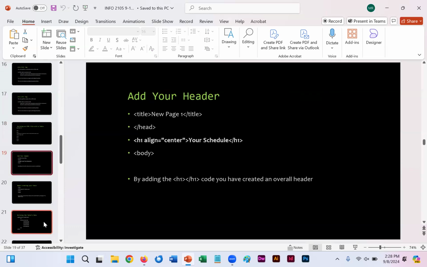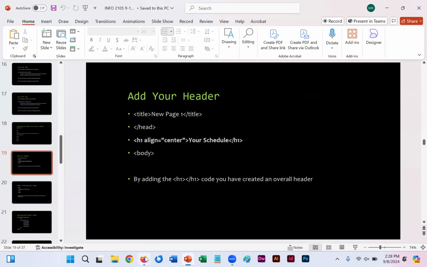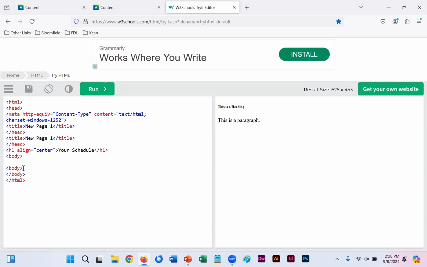Now we are going to add our header. We're adding a centered heading above the table you're about to create. So you'll notice we add that code here. Yep, we have two bodies. Okay, we have to delete the one. We have two titles and heads.